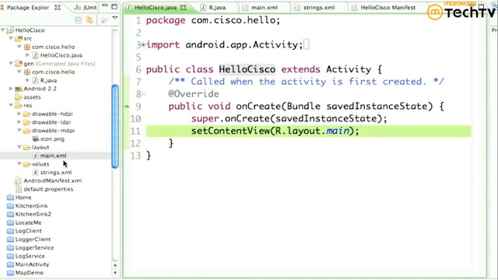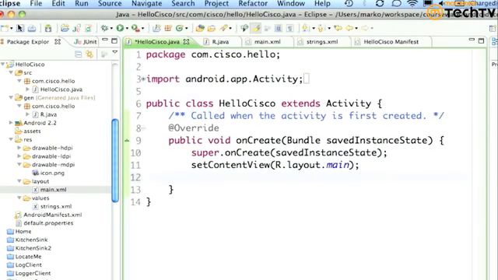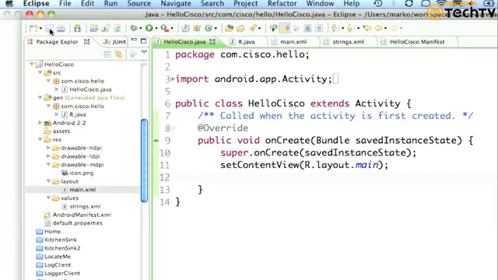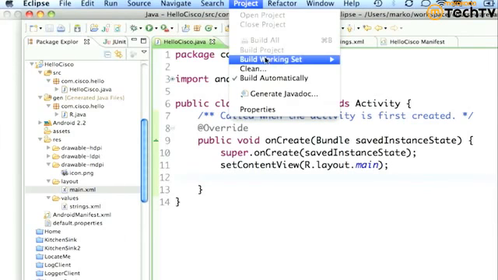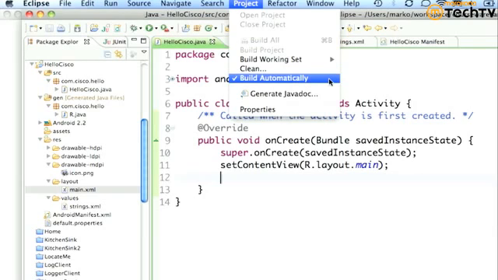Now what Eclipse does for you is Eclipse automatically compiles your code whenever you hit Control S, whenever you save a file. So if I type a single new line and hit Control S or hit save, everything got recompiled and repackaged and rebuilt, and it's ready to ship. The reason why that happens is because we have this enabled, Build Automatically. If you don't, you should have it enabled. By default, it's enabled. That's why I haven't talked about it before.